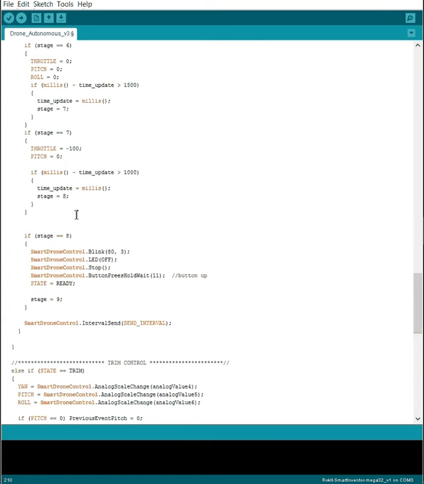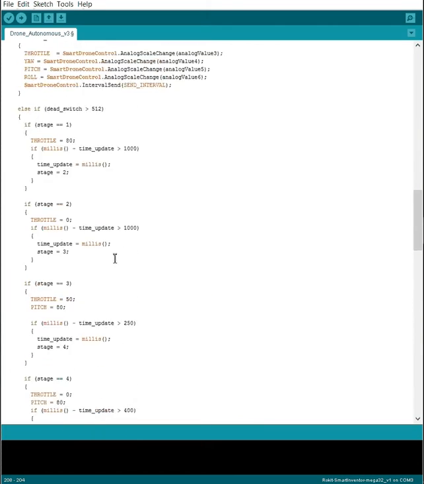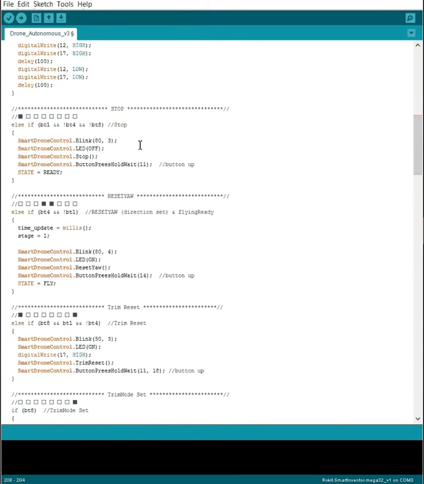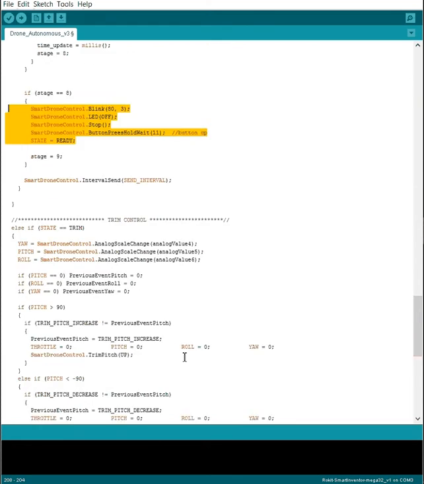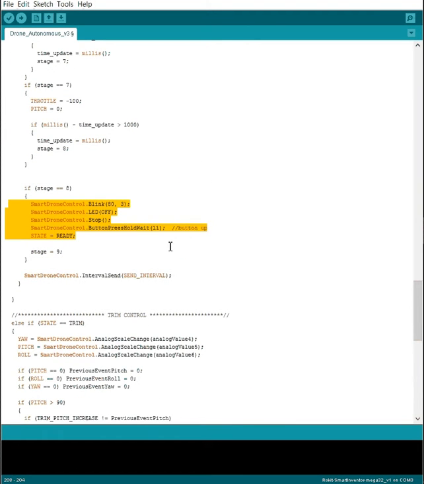Now stage 8 looks different because, again, messing with the numbers in throttle never actually stops the motors. So if you actually want to land, you have to send stop to the drone. This is exactly the same as the code up here for stop, except that I'm calling it down here, and this is just so that it ends. And then I changed the stage to 9 just so that it's not constantly staying here, just as a precaution.